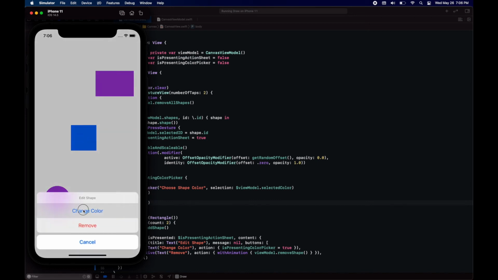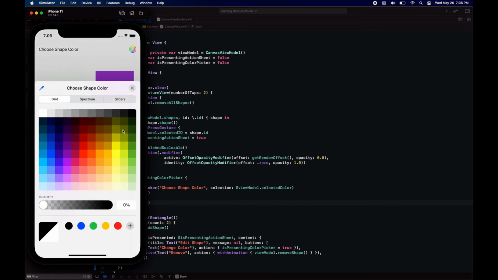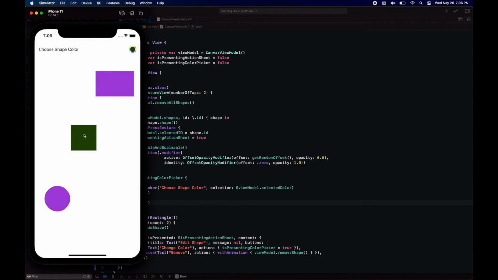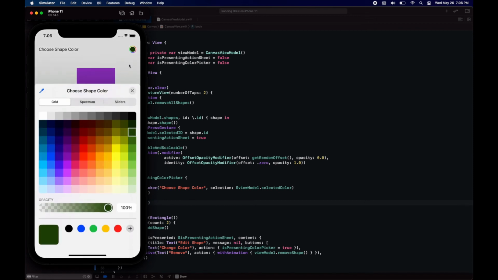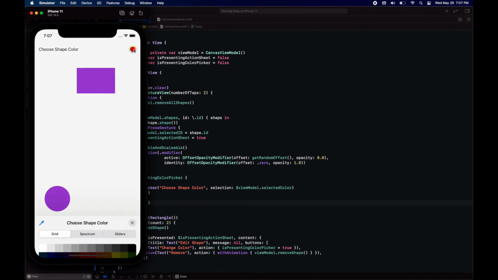Okay, let's try changing the color of this square. We have now our control on the top. Let's click on the bottom, we get the color picker, change it to green. Okay, and our square changes. Even though our implementation works, we could still polish it. We can enable a control so we can dismiss this color picker. Right now it stays there. And the other one we could add is when we remove the shape, the control should be dismissed as well.